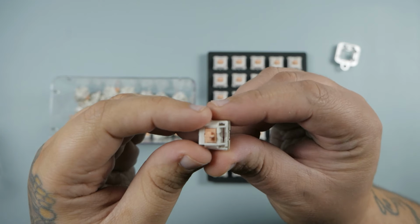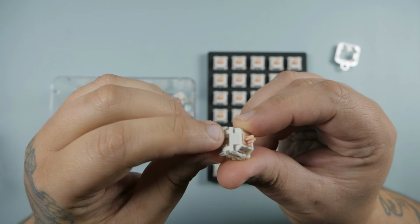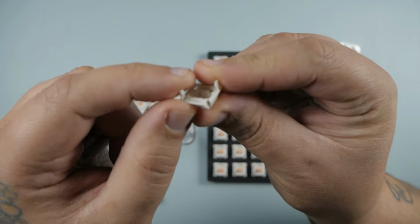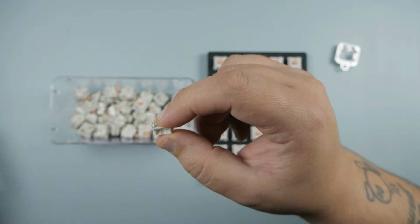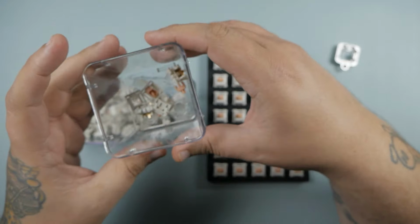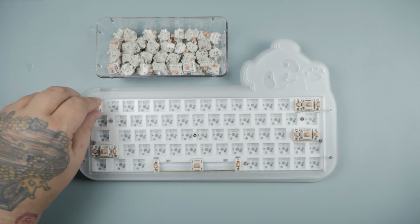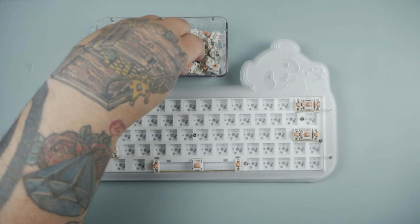Now, there's a couple of things I'd like to note with these. I put these all back together and something crazy happened. The housing here actually cracked, as well as these feet broke off. I've never had the clips or the housing ever break. I've lubed thousands of switches and I've never seen this. And it didn't happen once or twice. It happened on 4 switches. That's crazy. So be warned that it can happen with the MMDs. I don't know if I got a bad batch or if it's just unique to these, but it happened to me. So just be careful.